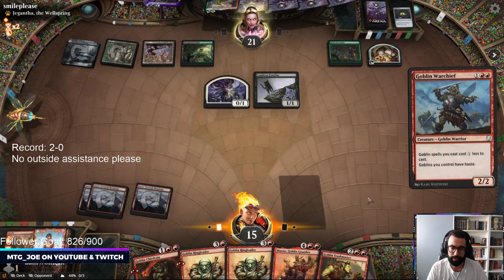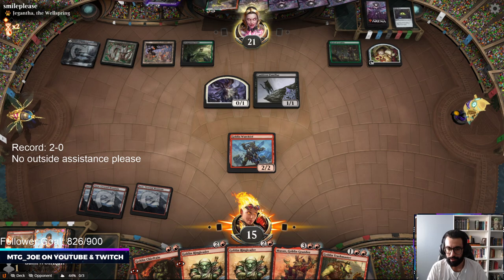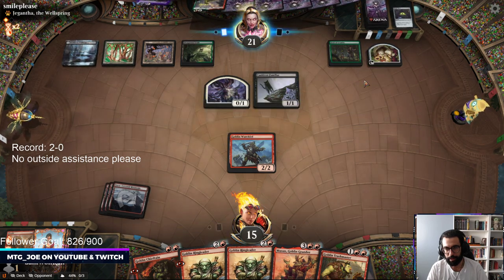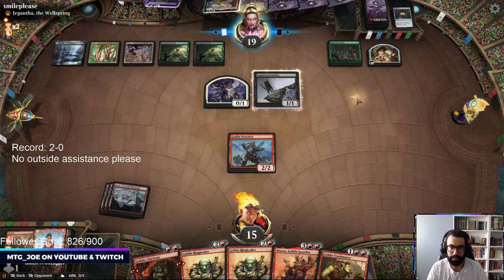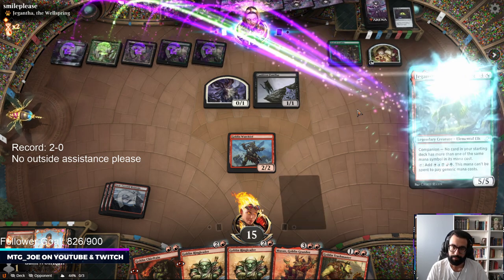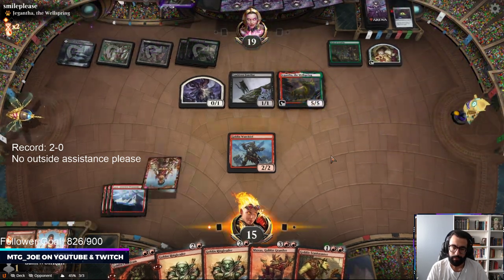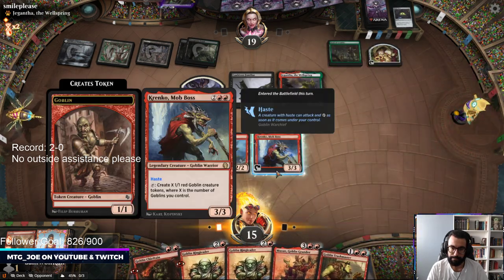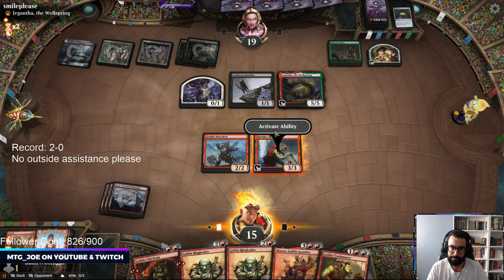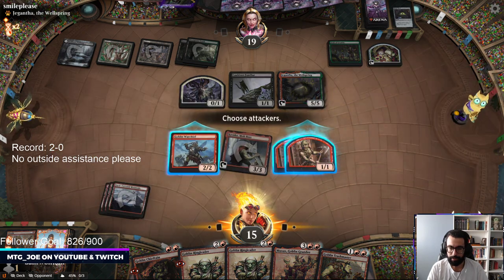I'm actually not gonna attack here. The reason being, they would get a free trigger. And I don't want them to find a line. They're also missing land drops. This is big baby Jangs. Okay, well. I'm just gonna activate this now.